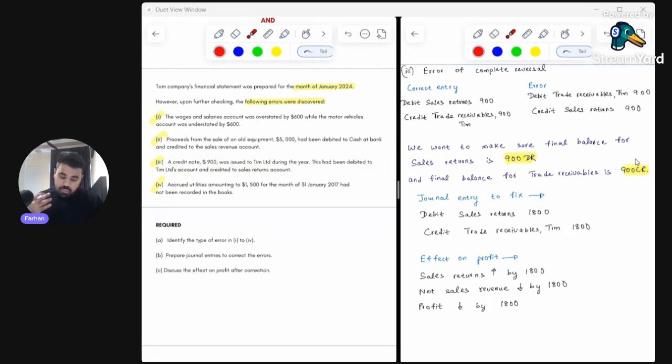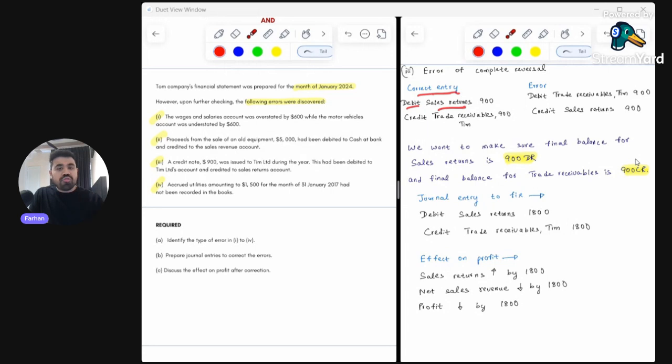Okay. Now, before we can identify the type of error that is involved, I need you to look into the error that has been made and what should have been the proper way to record this transaction initially. So, first of all, we need to understand how we should have actually recorded this transaction correctly. Sales returns, when it increases, we debit it. Sales returns basically reduces the amount of sales we had originally made. Because our customer Team had returned some inventory to us, we ended up issuing them a credit note. And when we issue a credit note, we are actually recording in our books some kind of sales returns.